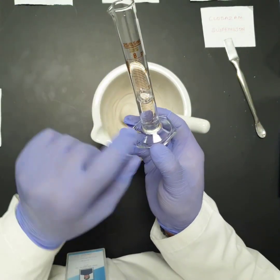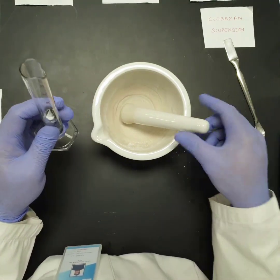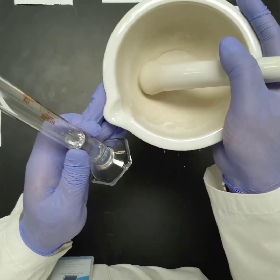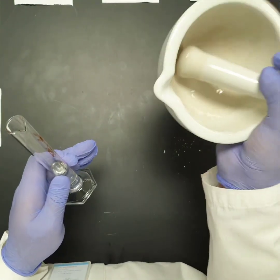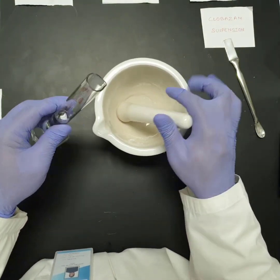This syrup is 12.5 ml. So we have to add a little amount of syrup so that the mortar contents will become pourable. Now as you can see, it is in a semi-solid form. We cannot pour it. If I overturn the mortar, nothing will come out. So I have to make it pourable. I have to make it liquid.